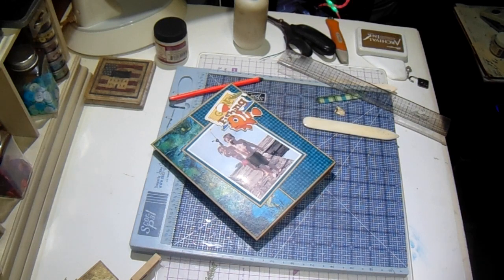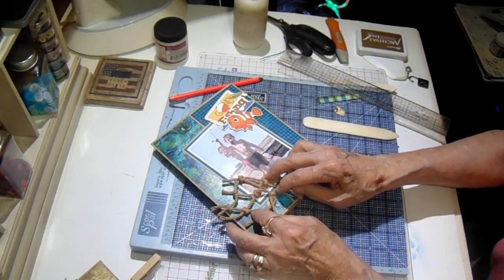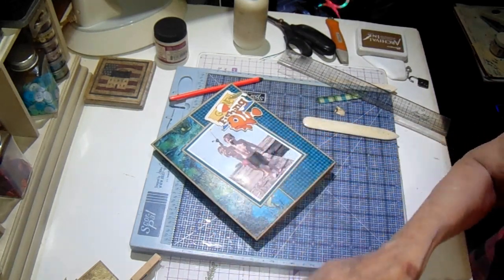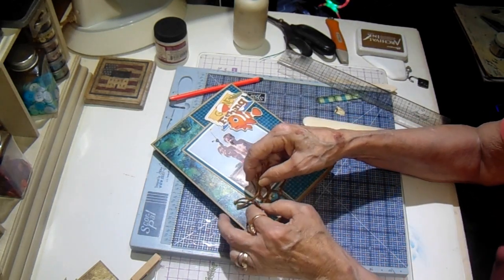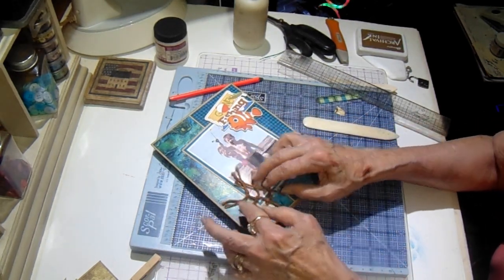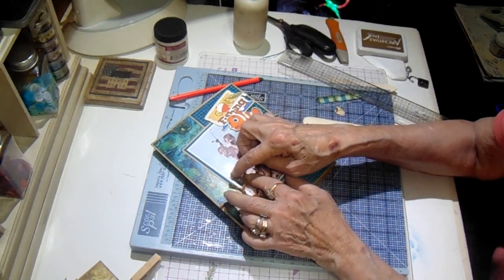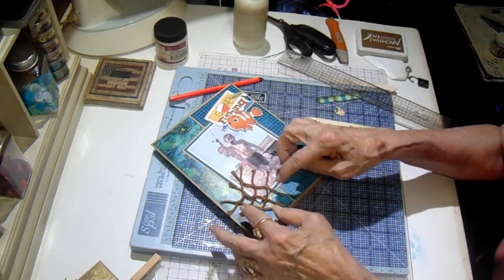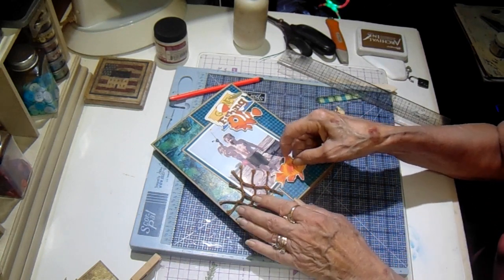Oh, here it is. I first made this one with some cording that I had, and I like it, but it is so bulky. It's real thick, and it's just going to make my page stand out too much. So I tried to make one with a piece of yarn that wouldn't take so much space. And I think it turned out okay. I'll just have to get it to glue down right. But I wanted to put a couple little fish behind it, like this one peeking out this way.